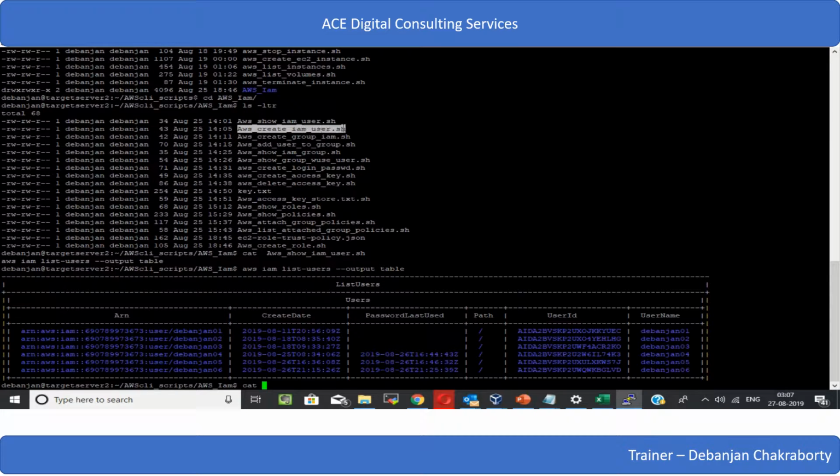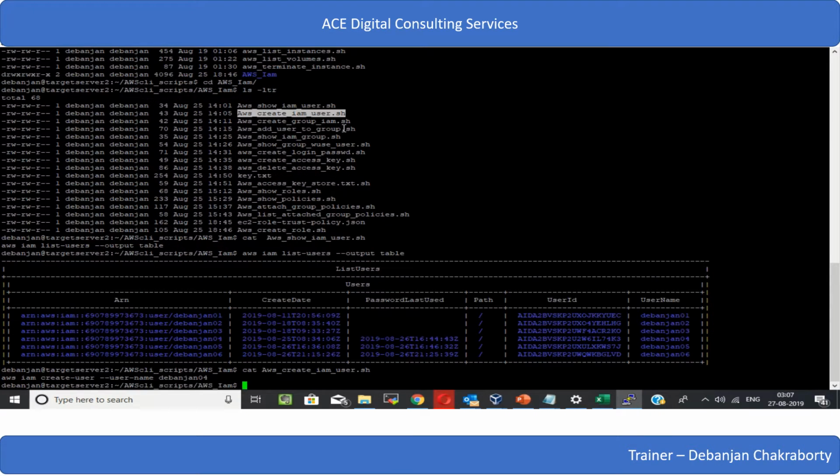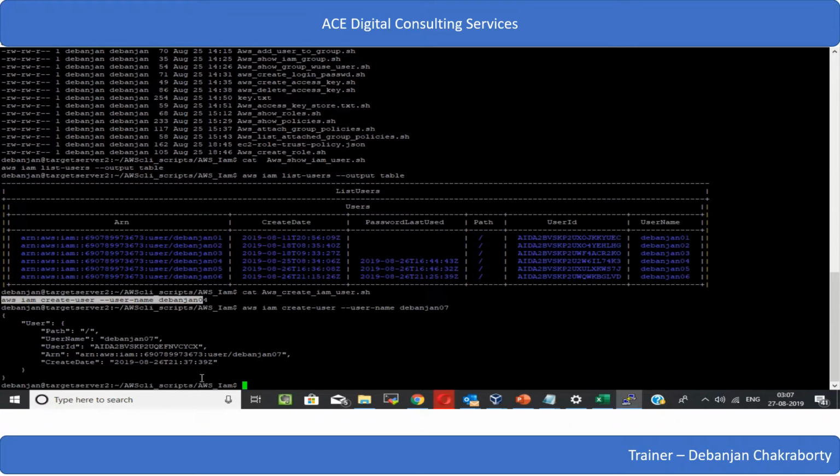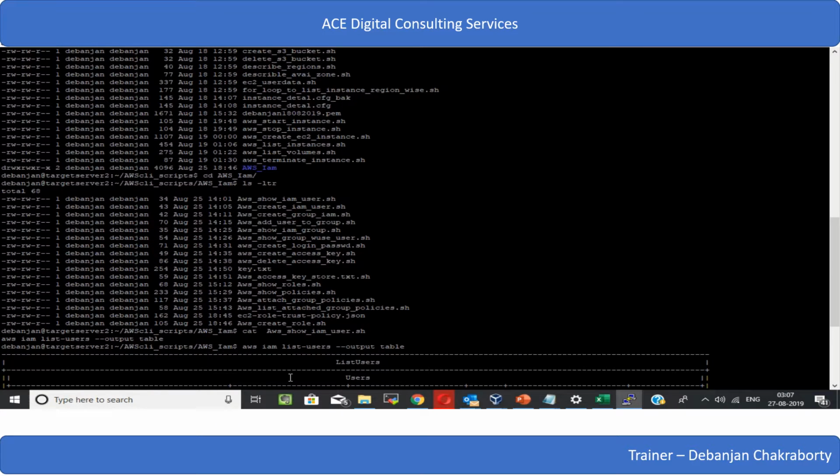So what is the command? aws iam create-user with the user name. I am giving Debanjan 7. So the user has been created. So now I want to create a group.